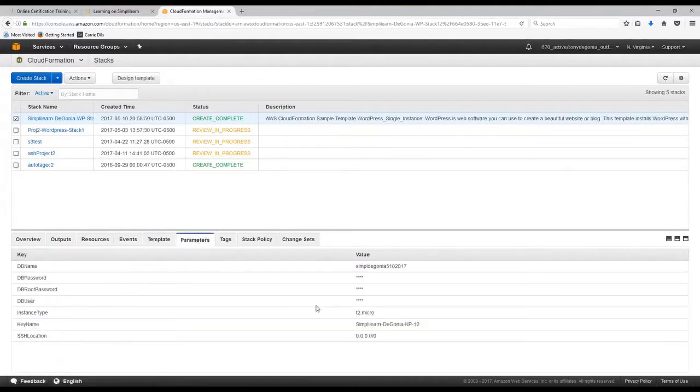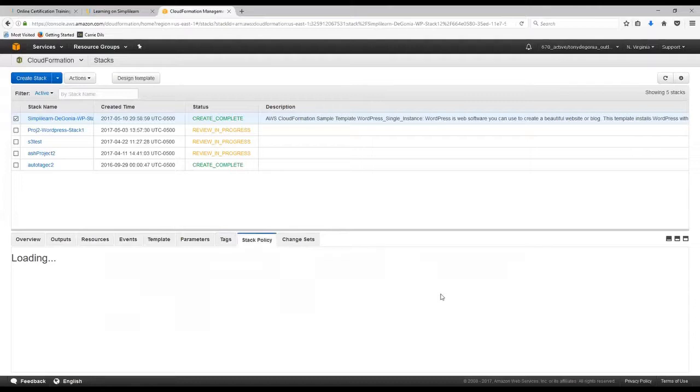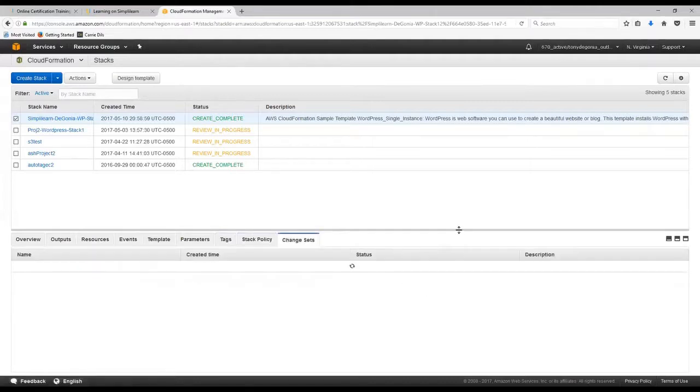In the parameters, database name, T2 micro, DB user, DB password, DB root password, tags, stack policy, and any changes that were going on.